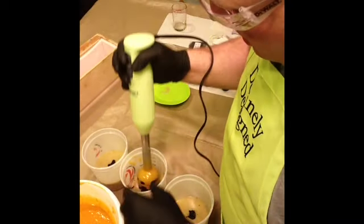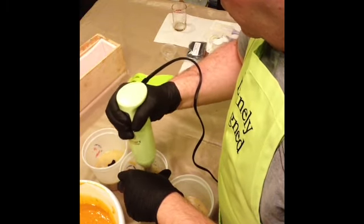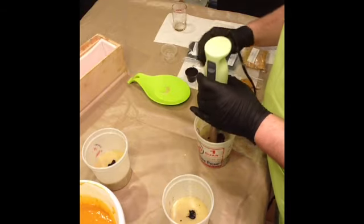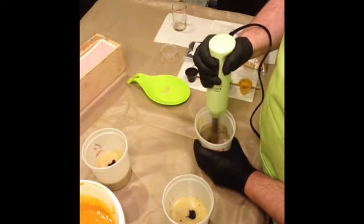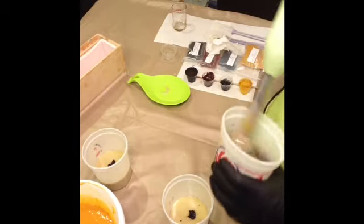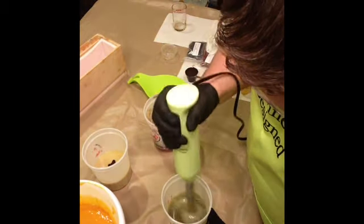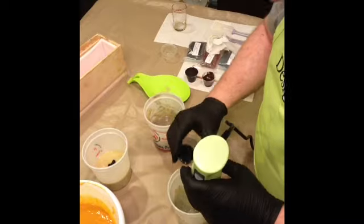Now I'll go to the Ratanjot. Okay. This is kind of gray. I just added a little bit more. Okay. Well, we'll see how it goes. It's much more purpley than red. All right, now we'll go to the Woad. And Woad makes a very nice blue. I've seen people use Woad. I'm going to put a little more in here.